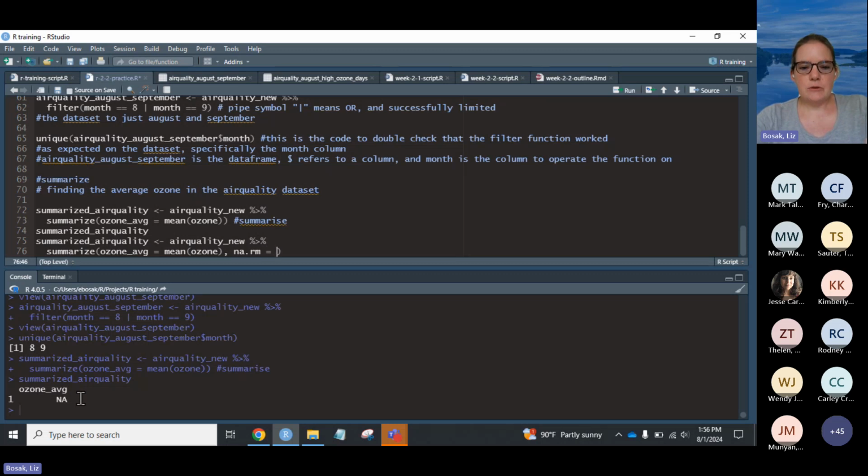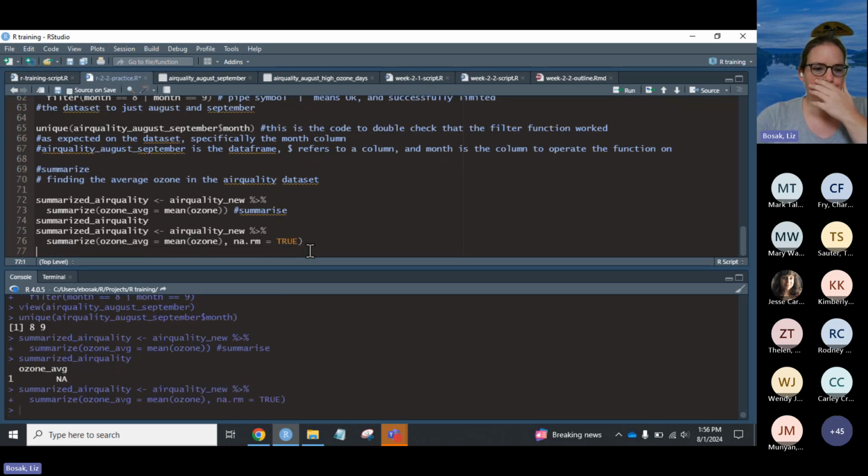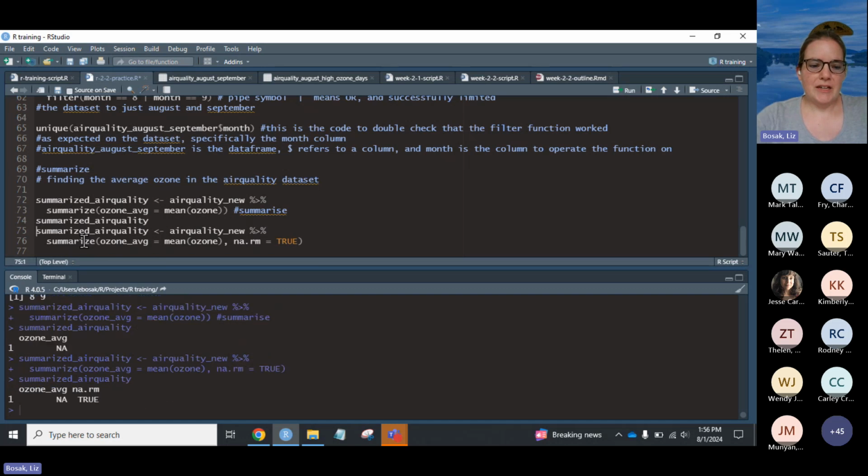And you want to say equal to, you can write in T for true, or you can just write in the whole word. It doesn't matter. And then you can go ahead and run that code and print it again by doing Control Enter in the console. Did I do that right?